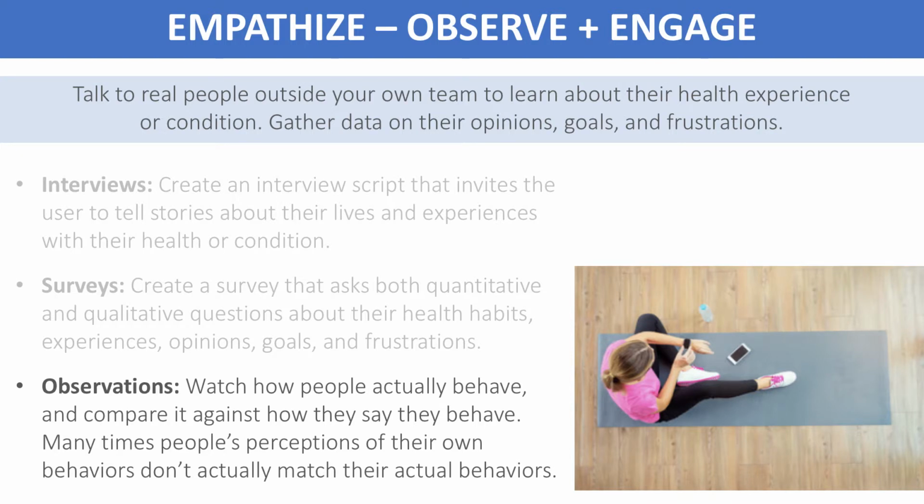Other times, people might do an observation when they ask people what they eat during the day. People tend to underestimate how much they eat or the types of foods that they're eating, and this is also true when you ask them questions about drinking, whether it's caffeine or alcohol. Sometimes people underestimate the amount that they drink, but if you actually observe them or have them quantify it in some way, you'll see that sometimes there's differences, and this is where observation coupled with interviews or surveys is quite helpful in getting a full picture of who your patient or user is.